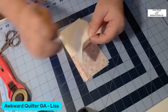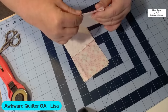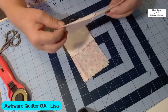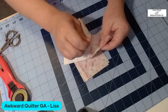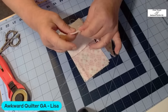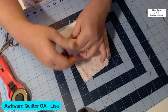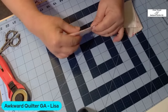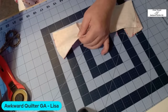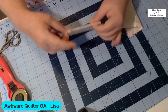At this point, you can take a pin if you feel comfortable. Or if you are not comfortable with keeping your fabric aligned, you can go ahead and place a few more pins in there. I am a pinner for my intersections. And so I like to keep at least one pin in there to keep those seams nested.